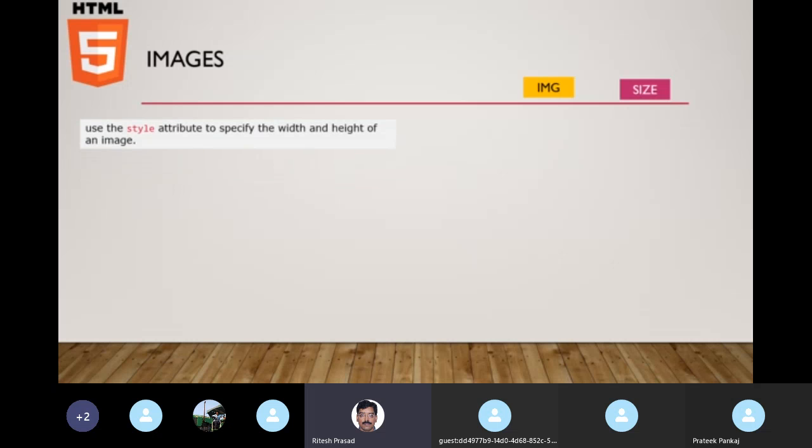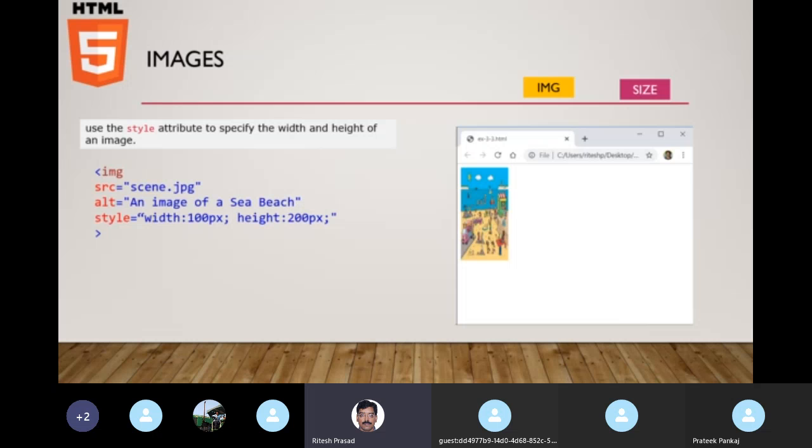All right, now we observe that image is too large for us. So there will be a situation where I have to resize. Now there are two ways of resizing image. One is through the style attributes, where we specify width and height of an image, and there is another way, which is width and height attributes or properties of the img tag. So img tag gives width and height attributes, as well as you have the general purpose style attributes, width and height, and you can use either of them.